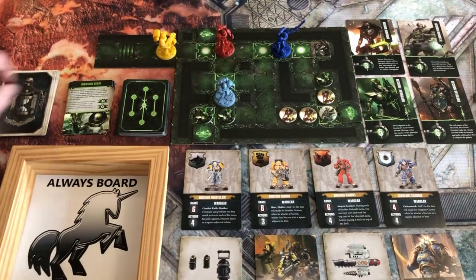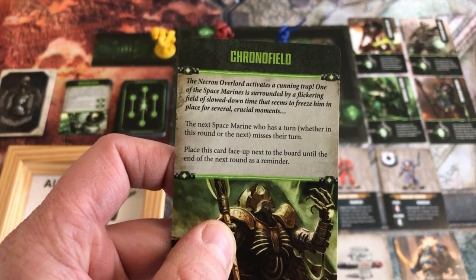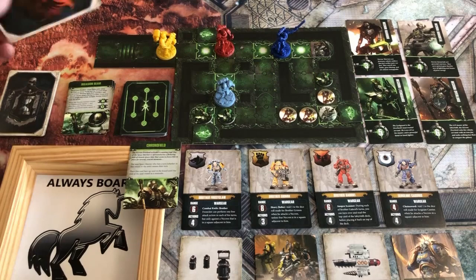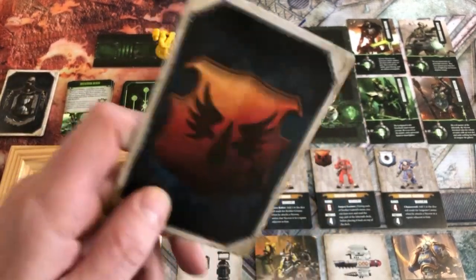Necrons. We are getting Chronofield. The next Space Marine who has a turn misses their turn. I had one of those already. But that's it. Yep, no, that's all that happens. Oh, okay. So it is Brother Gabriel.